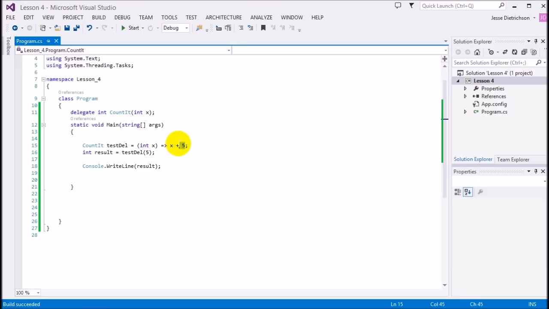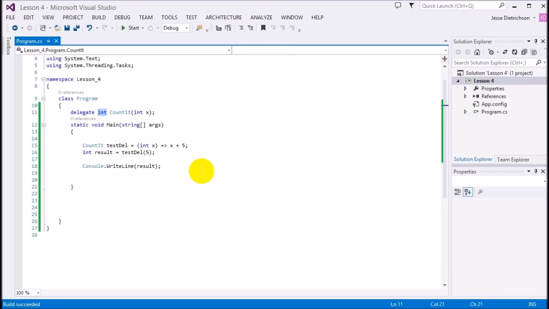It will do that return right there automatically. So that's how we're getting the 10. 5 gets passed in, 5 plus 5 is 10, and then that gets returned into the result. And then we display result. So the most important thing to remember with expression lambdas is that the return statement is inferred because of the return type here.